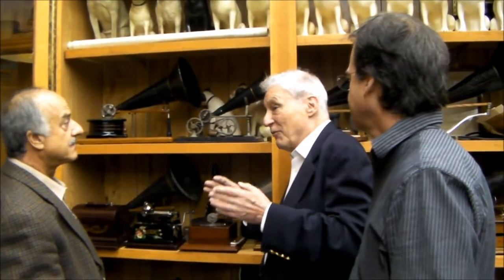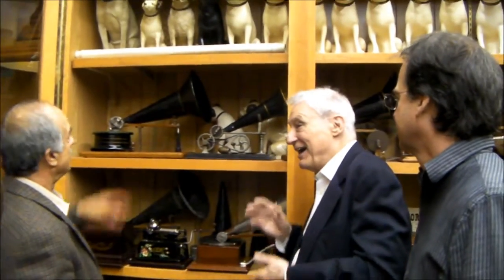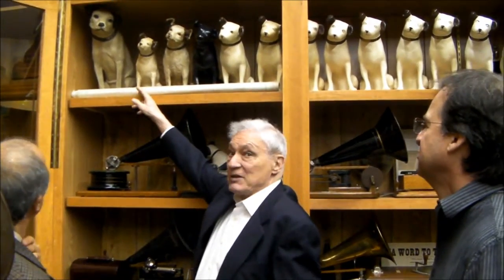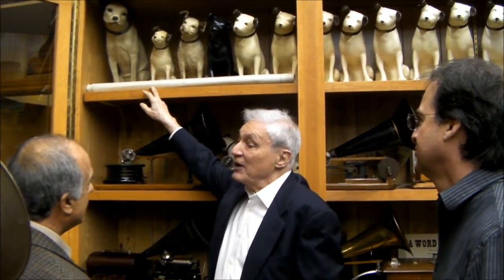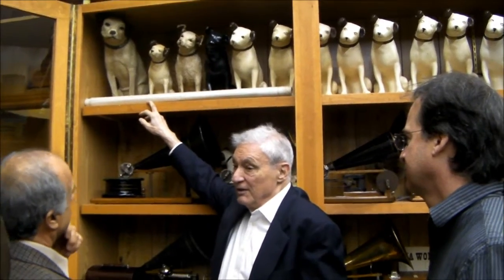They gave me the mold from which the standard size 18-inch dogs are made. I have that mold. You have the mold for that? Yes, this is the mold for the polyethylene, the later ones. The paper mache mold was destroyed. All they had was the one for the polyethylene standard size. Wow, that's amazing. They sent it to me, and they packed it so badly. I was really upset with them.